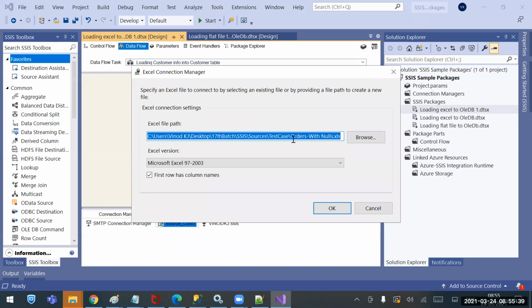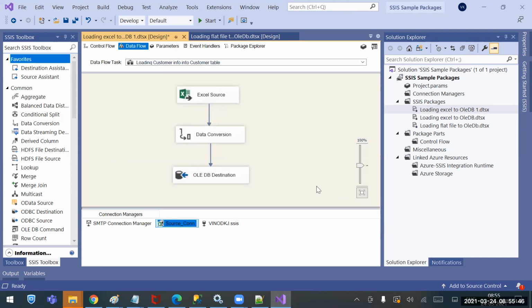Which means, you see the file is over here. You just cut this file and put it somewhere else, run the package, and see what will happen.